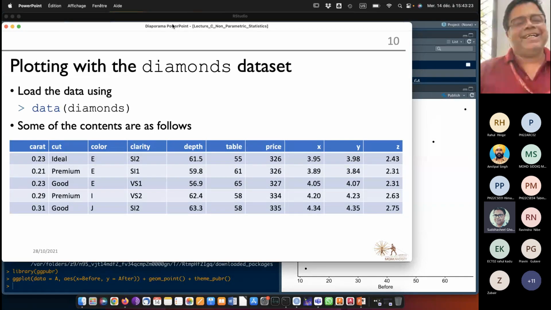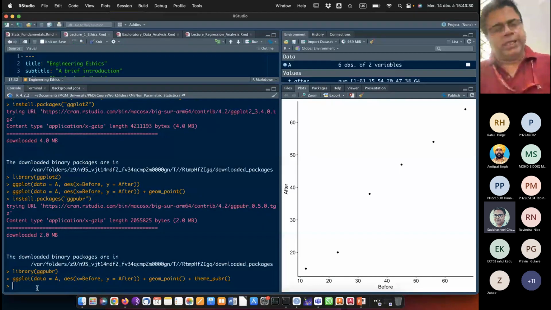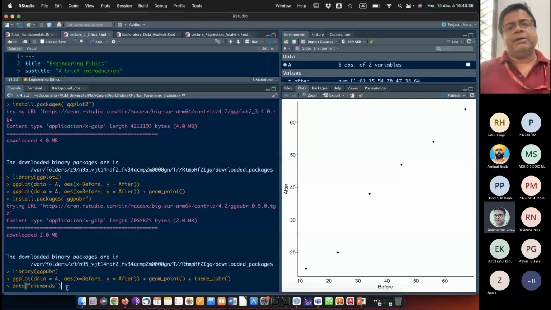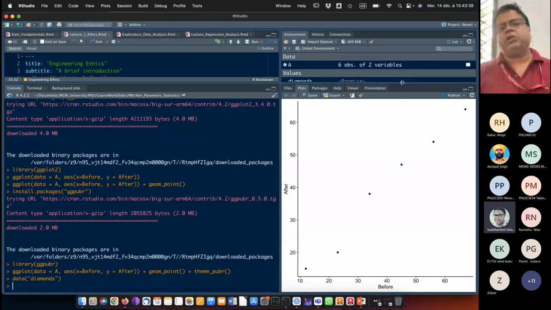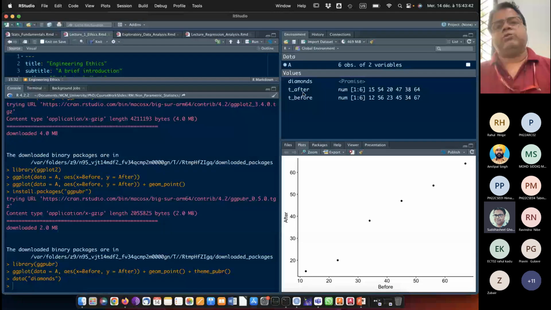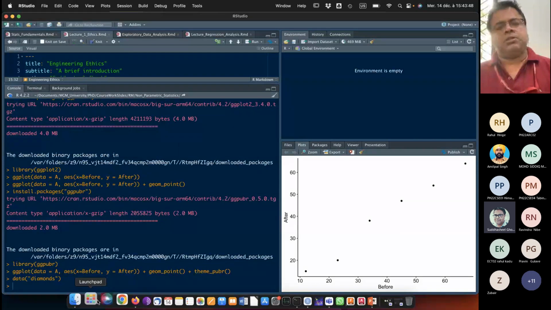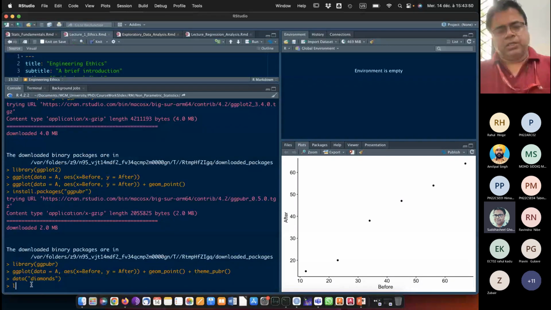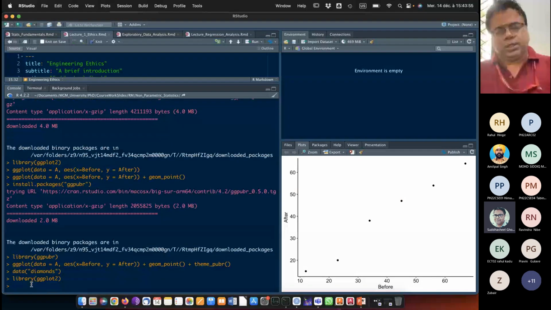So that realistic data set is called diamonds. Now in the diamonds data, so let us see. Okay, fine. So I'm going to load the data, which is diamonds. Once I say data diamonds, remember that in my workspace, look here, the workspace here, diamonds is here. So let me first do this. I'll just clean. I'll say yes, and I'll just again use the library ggplot2. I just do that, and then I say library ggpubr.